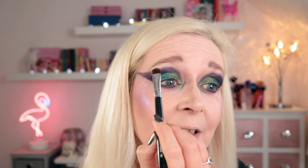I want to highlight my brow bone a little bit. There's nothing in the palette that's going to do that for me, but I've got a C palette of old Makeup Geek shades, and I'm going to use the shade Shimmer Shimmer. One of my favourite brow bone highlight shades, which I never use on camera, but I really, really love. I think I've had this shadow 4 or 5 years and it still performs so well as well. It's just lifted that brow a little bit, I think.